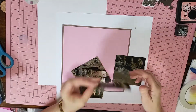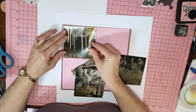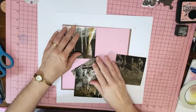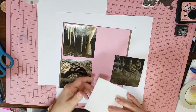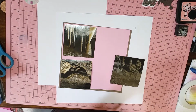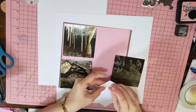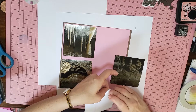And I have noticed one thing with Desiree's layouts. It looks like she is a minimalist. So not an overly huge amount of embellishing, which kind of works out well for these photos because I don't have much to embellish them with.